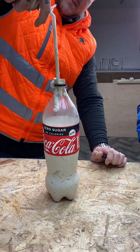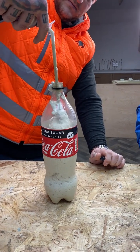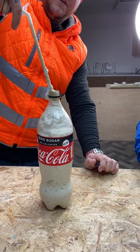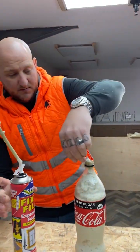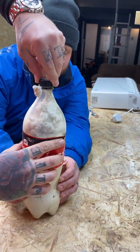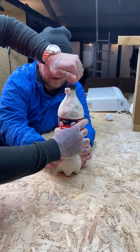You think you need more? Yeah, I think fill it up and then do the lid up. You reckon fill it up? I reckon it'll blow the lid up and blow the bottle apart. If it goes everywhere, you're clearing up. You're clearing it up — no, it's not going you, bro. It's your idea, Sam. It's your idea, Kaz.